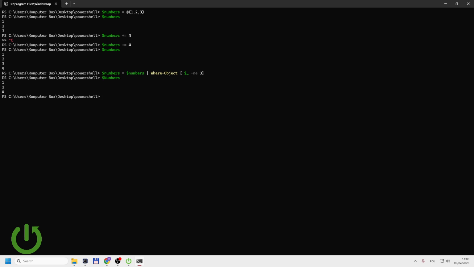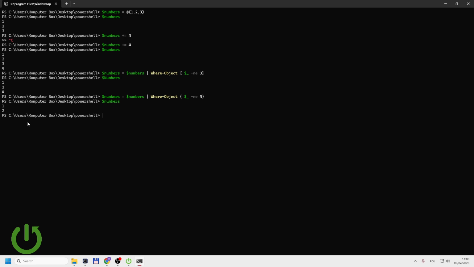And what we are doing, as I said before, we want to remove the value of 3. So we are taking this array and we are basically printing the values where object not equals 3. And now we have only the values 1, 2, and 4, and we can do the same, for example, with 4. So we want to remove value 4. As you can see, again, I will do the numbers. My array now only contains 2 values, that is 1 and 2.